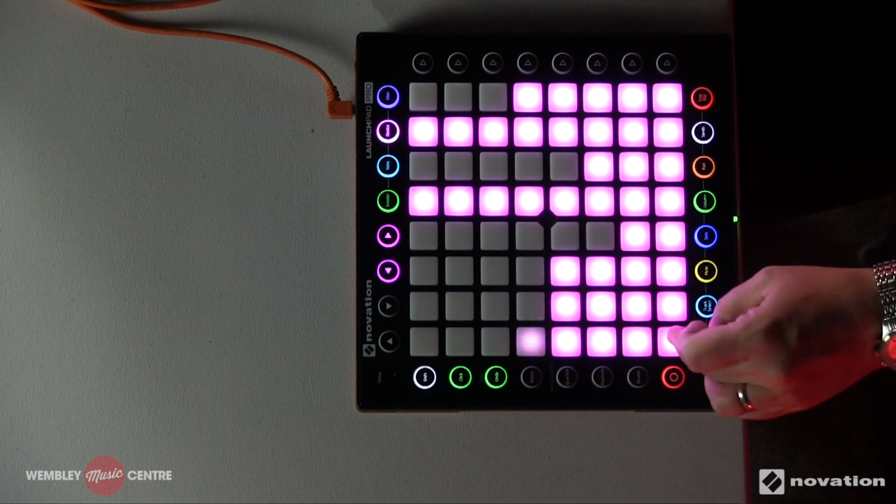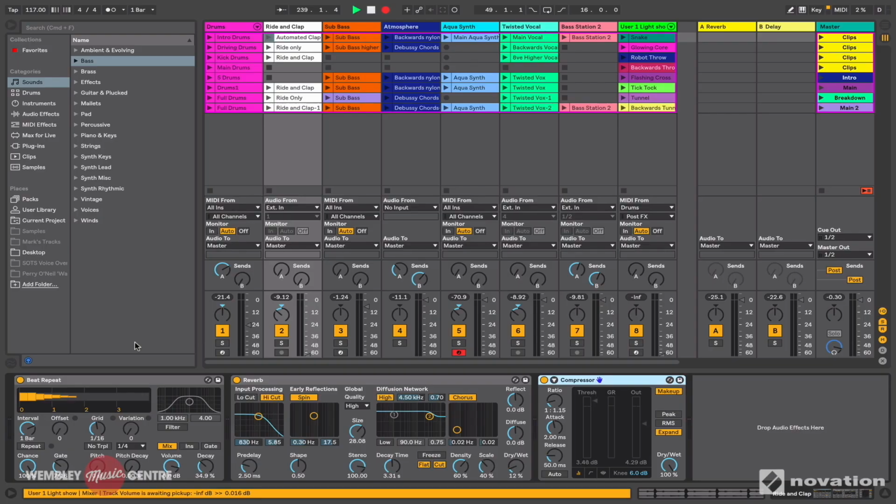So for example, if I move this one here, we can see that we're controlling the threshold on the compressor, all with that touch sensitive, velocity sensitive action that we have on Launchpad. So this is a really, really good way of controlling all of Ableton Live's devices.